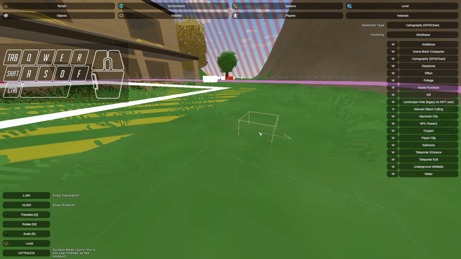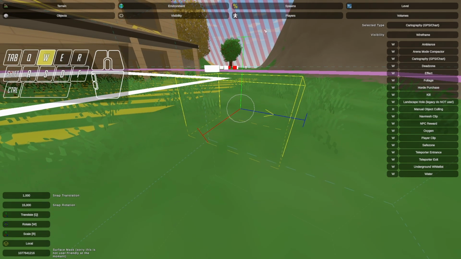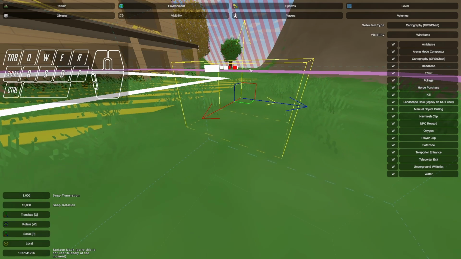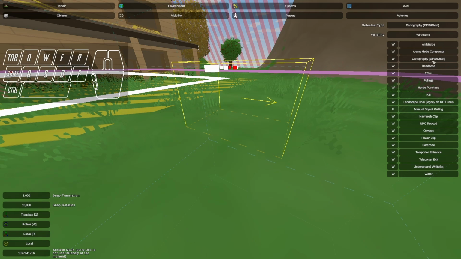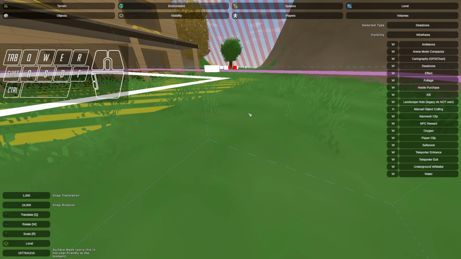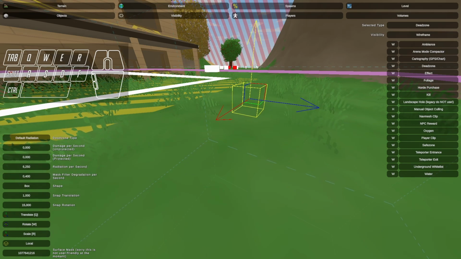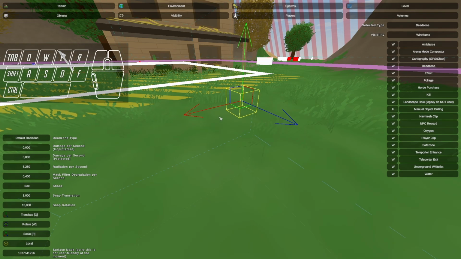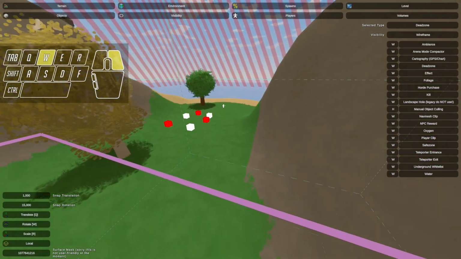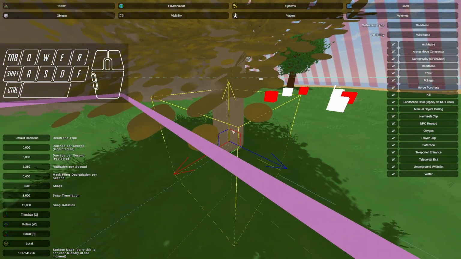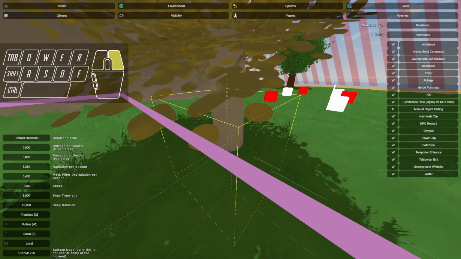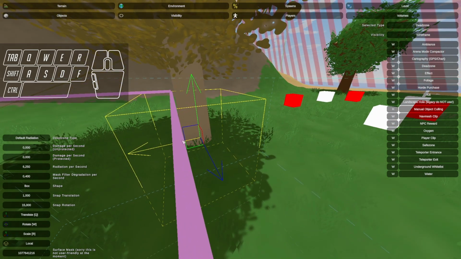If we go ahead and click it and press E and scale it up like such, what this does is that whenever a player walks into this trigger box, they actually unlock the GPS and chart. The next one is Deadzone. If you have played survival maps on Unturned, you know that dead zones are areas where you lose immunity, basically. So now whenever a player would walk into this area or close enough to the tree, they will start losing their immunity because it is radioactive.